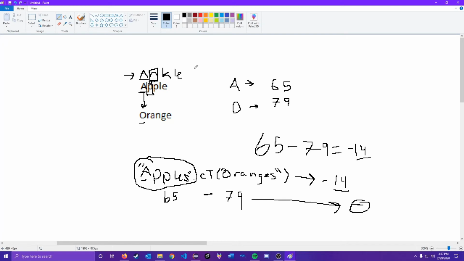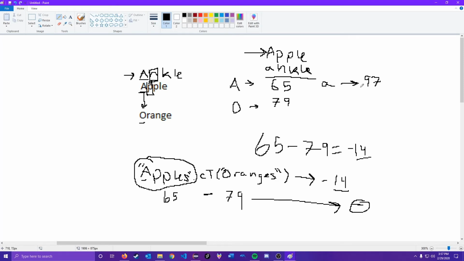Now, another thing that's important to keep in mind. We said that a capital A has the ASCII value 65, and a lowercase a has the ASCII value of 97. So when we compare Apple to something like ankle, with a lowercase a, Apple would come first, even though we just determined that ankle comes first when we compared it over here.